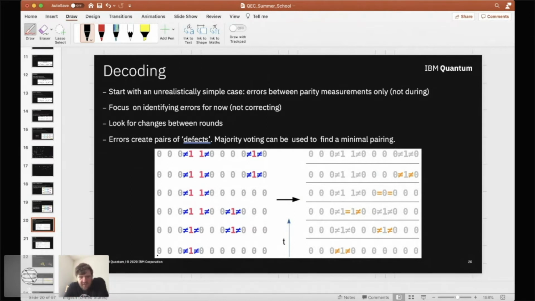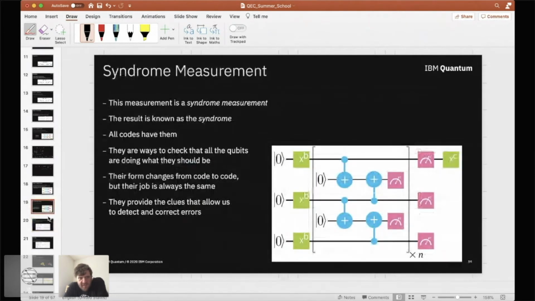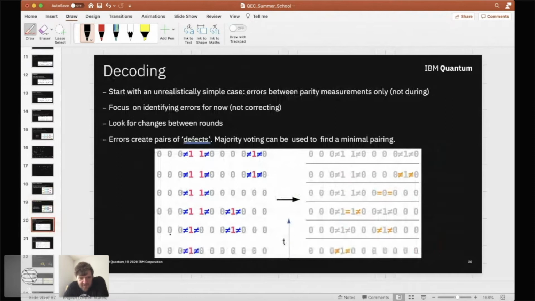Then we start, because we're constantly repeating these measurements, the next round of measurements. Well, what do we find? Well, we would expect that these will be the same because that's how we set them up in the beginning, and they were still like that last time. So we expect them to still be like that. And we expect these to be the same because that's how we set them up at the beginning, and that's what they were last time. So we expect them to still be like that.